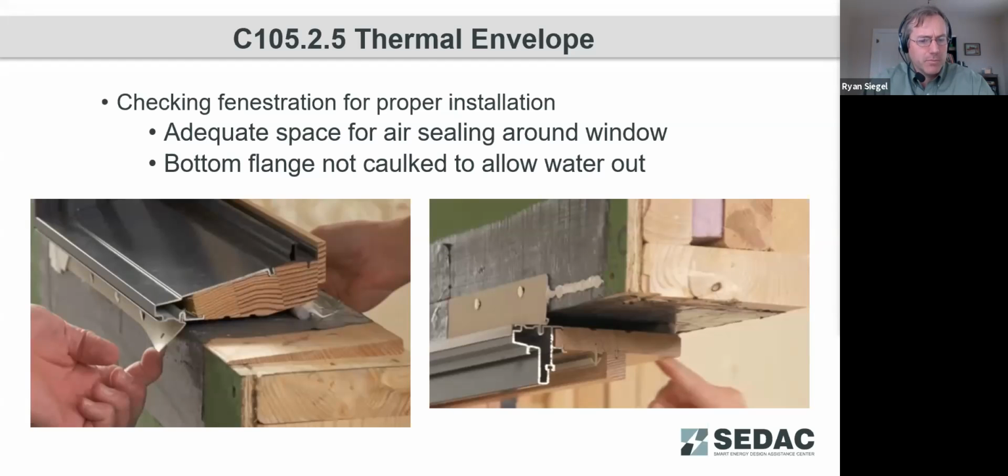And where that becomes important is making sure that the bottom flange, when you use this double sealing technique, is not caulked, so any bulk water that does enter that pressure moderated space has a way to get out of the assembly, and we want to make sure that it drains to the exterior and does not get into our building. So the air seal and vapor seal is going to go on all four sides of our fenestration, whereas our bulk water seal is just going to go on the sides and the top.